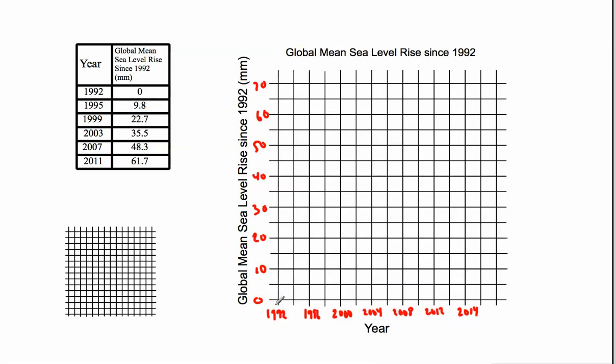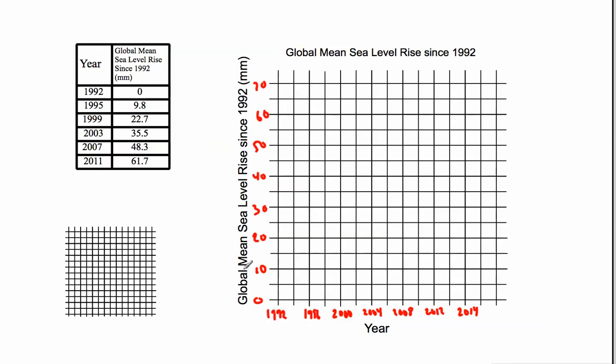On this axis I didn't start at 0 because really what this experiment is saying is, how many years elapsed and how much has sea level risen. And so this would be an odd case where you wouldn't have to start there. But in most cases, or really in all cases in the 9th grade science class, you will want to make sure to start at 0, 0.